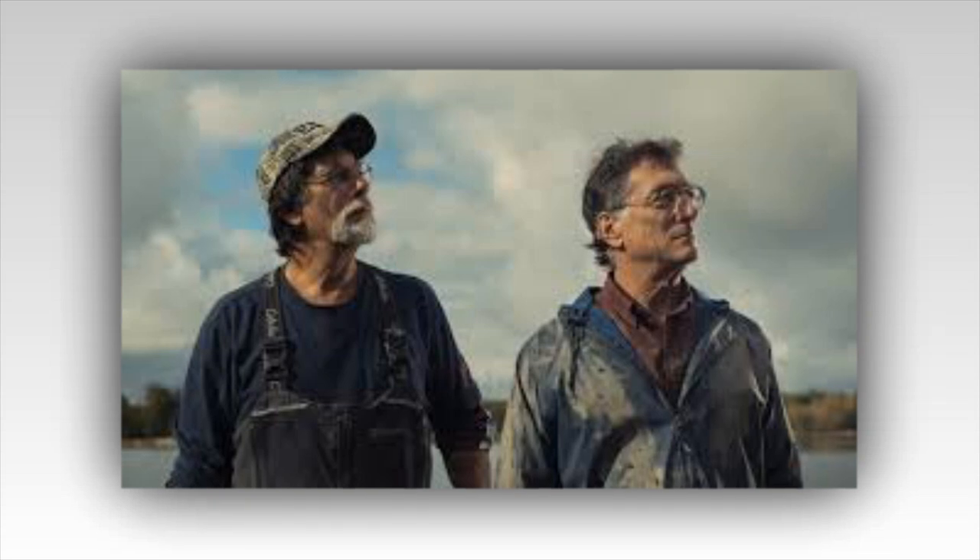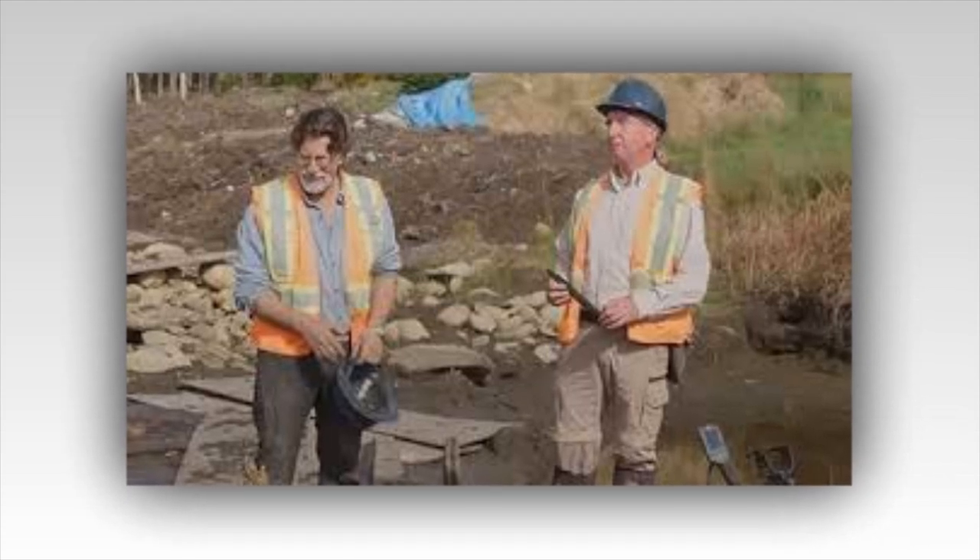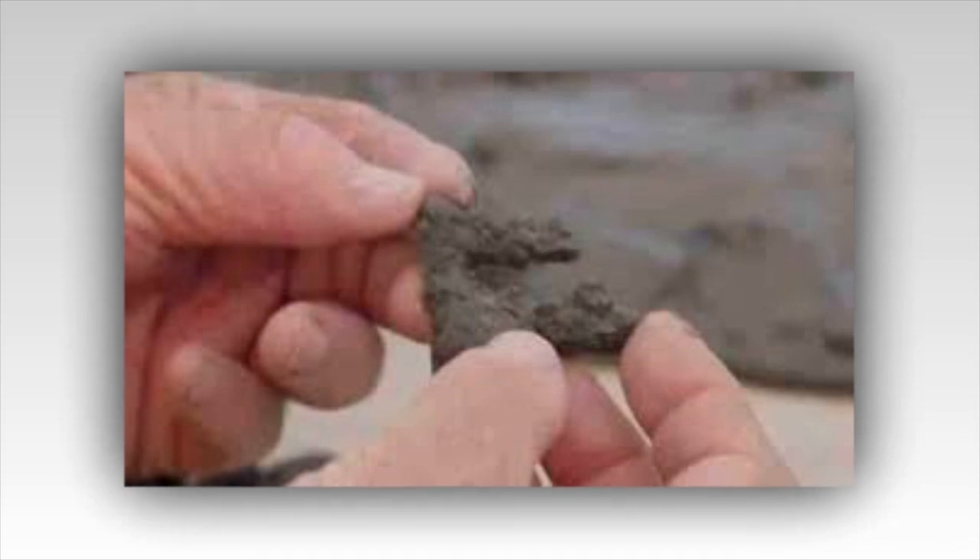The finds on Lot 5 have not been limited to small artifacts. In a dramatic turn, the team unearthed a section of what appears to be an old foundation, possibly the remains of a structure predating the known history of Oak Island. This discovery has led to speculation about early settlers or secret societies that may have constructed hidden vaults or storage spaces for their treasures. Ground-penetrating radar has also revealed anomalies beneath the surface, suggesting voids or buried objects that could be the next big breakthrough, as each beep and blip stirs the imaginations of the treasure hunters.